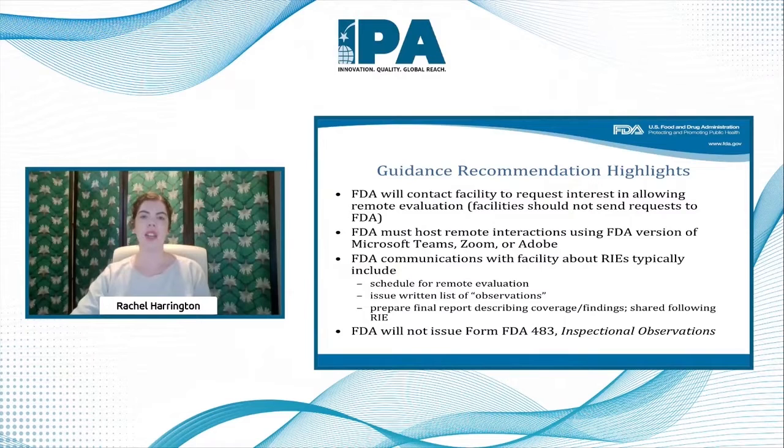At the end of the RIE, the FDA representative will hold a virtual closeout meeting, and typically they would issue a written list of observations if any were noted during the evaluation. This also allows time for questions or clarifications if they're needed. And finally, following the RIE, the final report describing the coverage and findings will typically be shared with the facility.